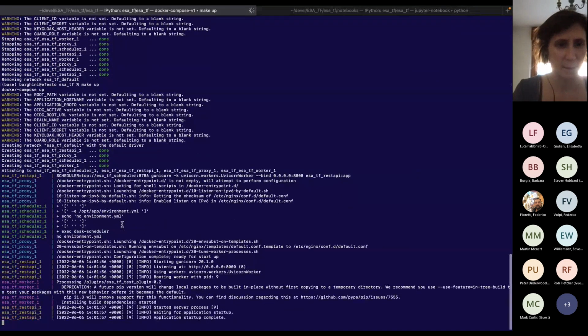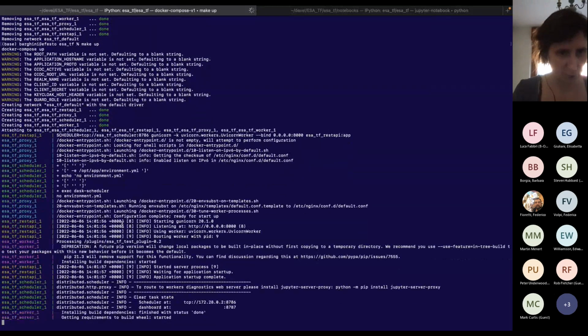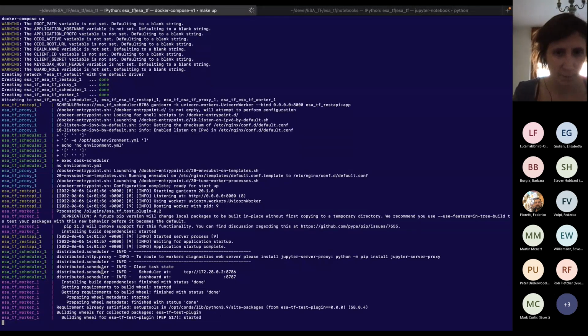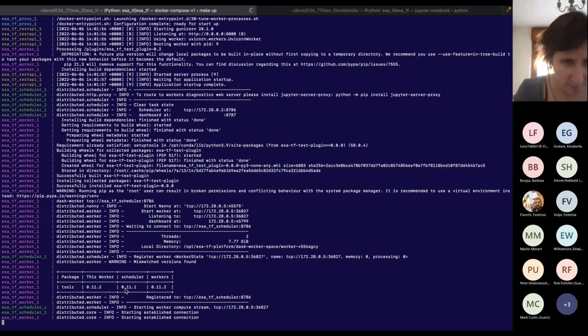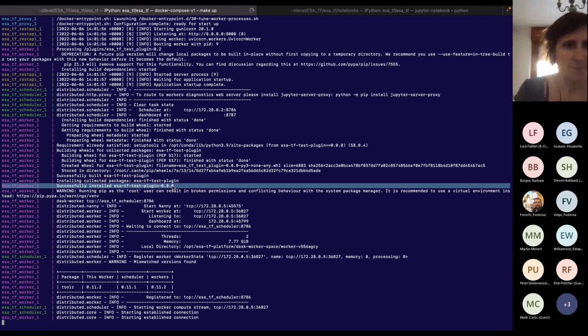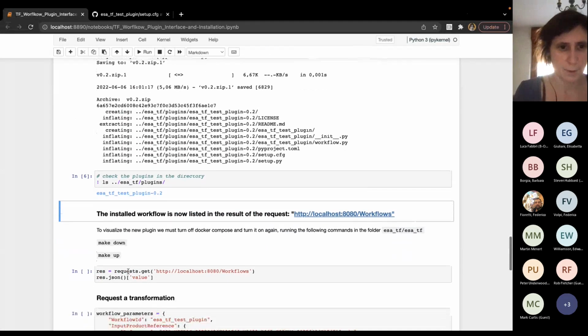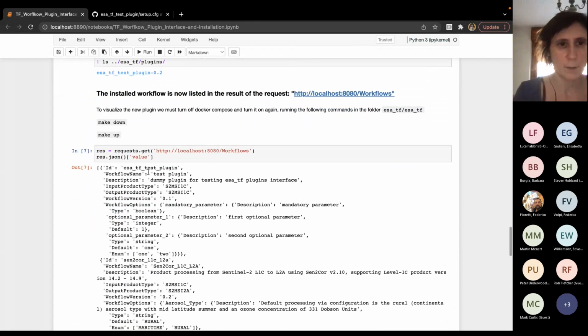Okay, make up, and now we should see that it is installing the plugin. Here, it's here. Okay, so if we ask for the list of workflows, now we obtain also the test plugin.